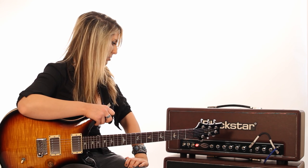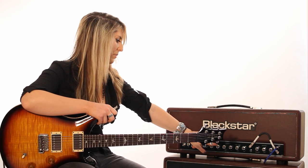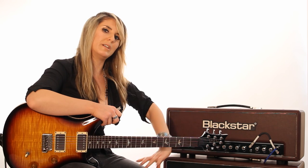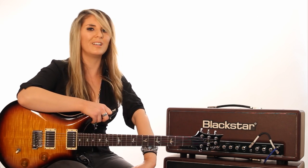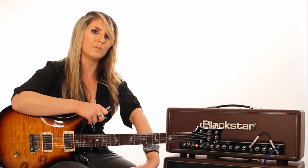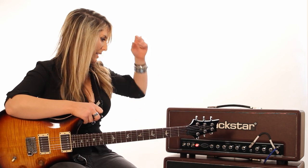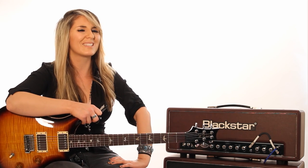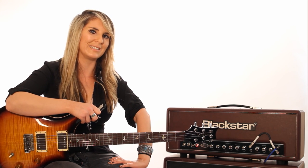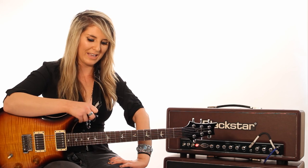Also, I set my EQs like this: I have my treble just before halfway, my middle and bass, and my gain just over halfway, because I really like the mid tones the most. I like the scoop sound as well, but it's not really what I do in my band. And then I have the bass shape up to max, and the volumes tend to be on about 2, because it's such a loud amp. Even though it's on 30 watts, it's insanely loud, even with playing big places. It's only on about 2 usually.